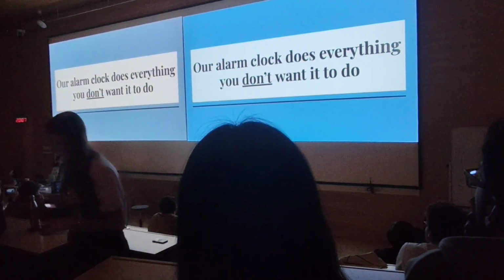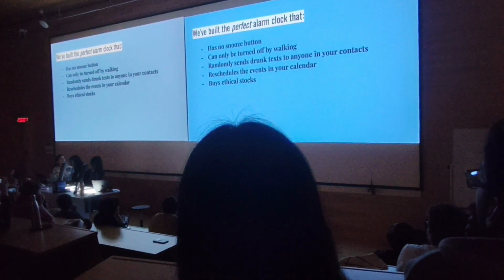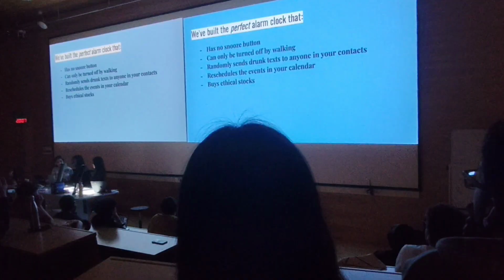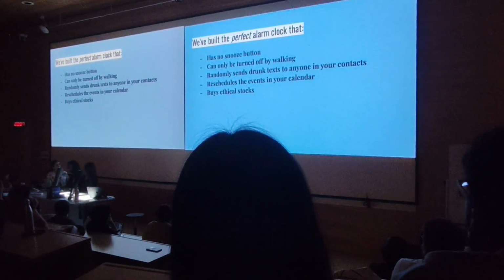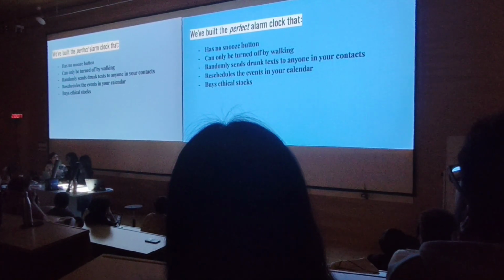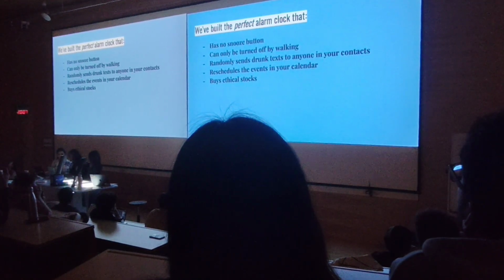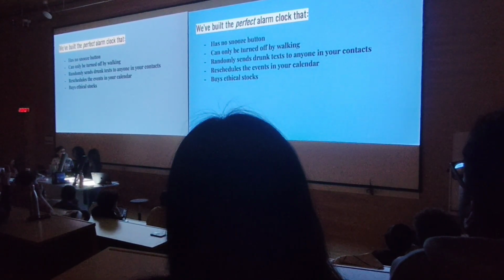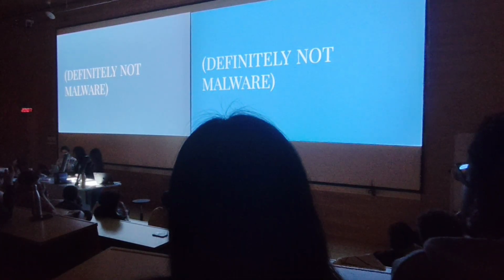Our alarm clock does everything you do not want it to do. We built the perfect alarm clock because it has no snooze button. You can only turn it off by walking. It randomly sends drunk texts to anyone in your contacts. It reschedules the events in your calendar, not by a lot, but not that it will matter. And it buys ethical shares. Definitely not malware.